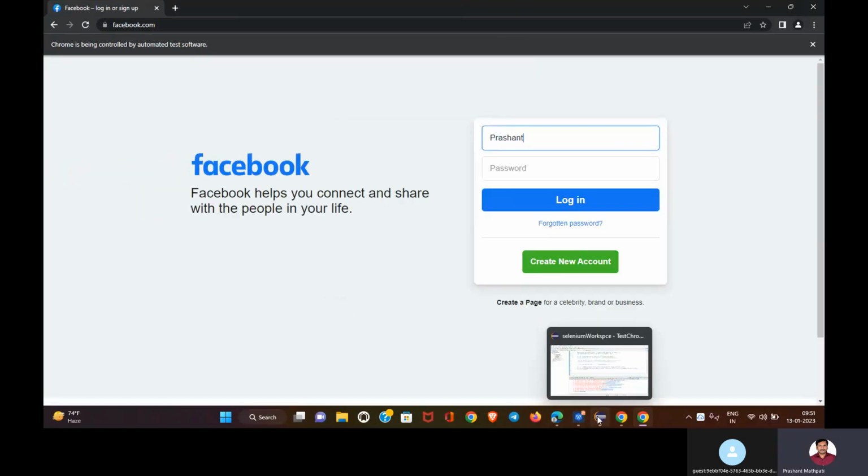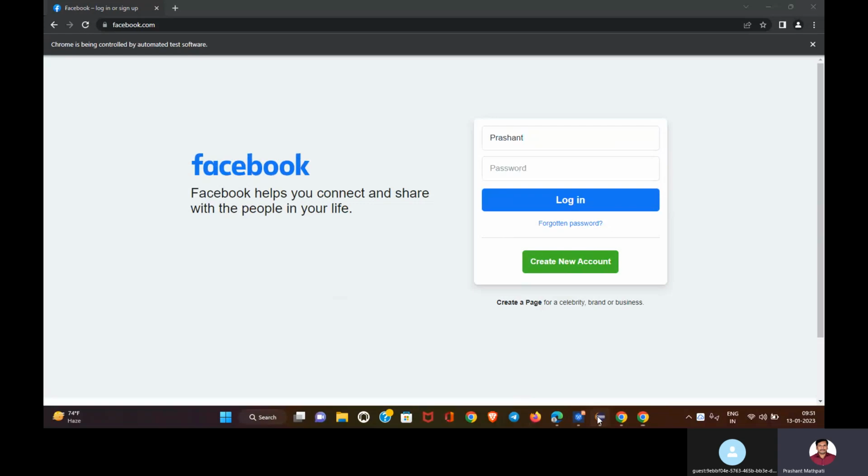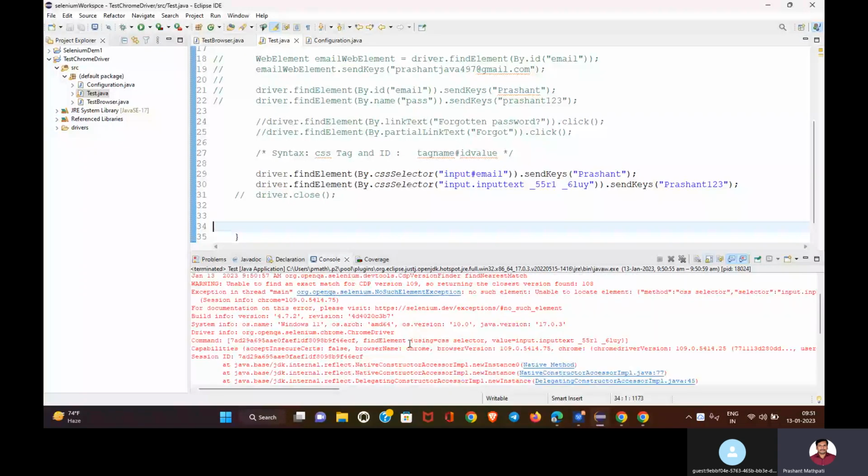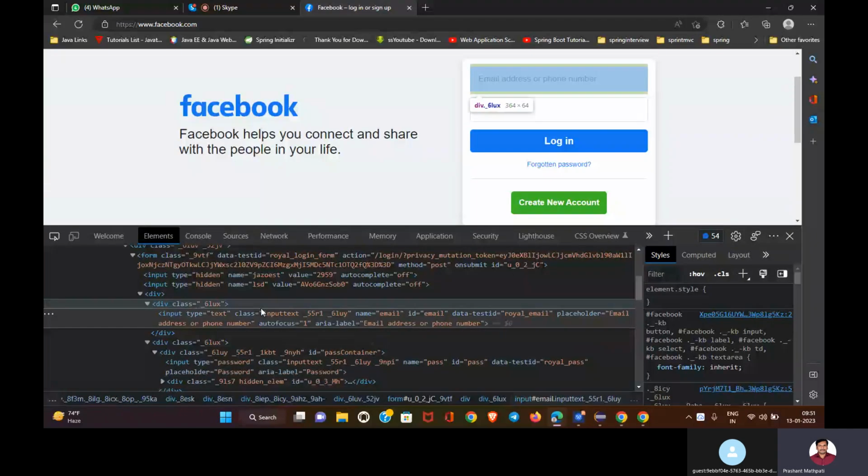It is failing. It's not taking because it is changing every time. In that case, we are getting a no such element exception. So if I say email class name, what is the class name? The class name is for this email. It's a class, input text.